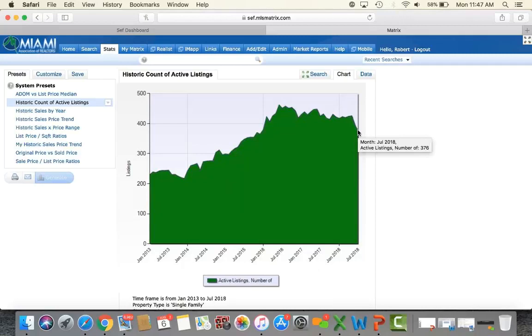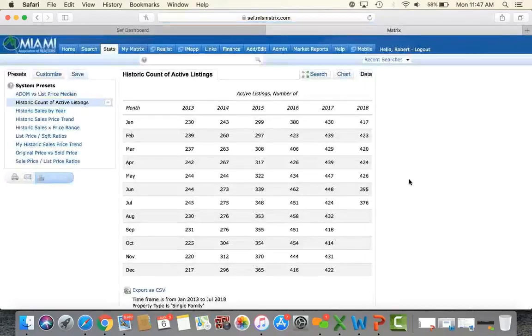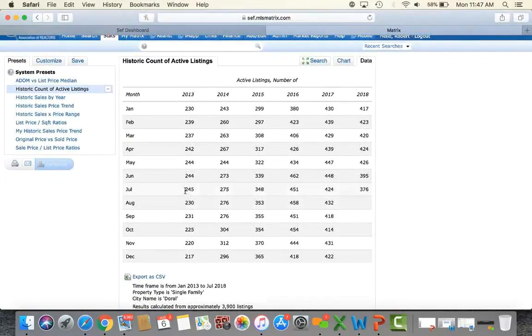So inventory has increased over the last 5 years. If you'd like to see this in data, simply click on data. We have 245 active listings up to 376 active listings in July. This year the inventory for single-family homes in Doral was 417, 423, and now down to 376.